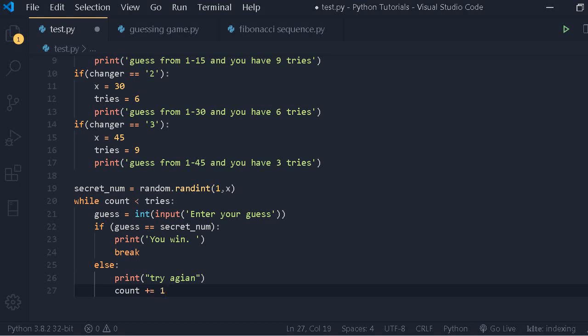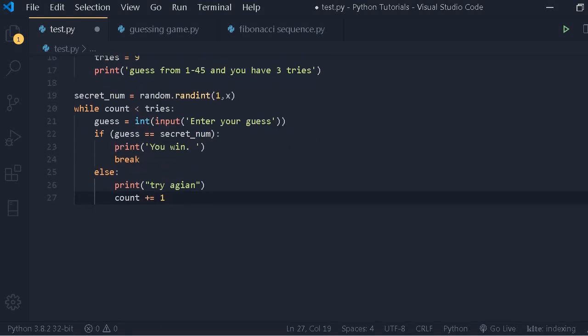So we increment, meaning we increase the value of our count until it reaches the number of our tries. And finally our final if statement: if count equals tries, all we want to do at the end here is print game over.